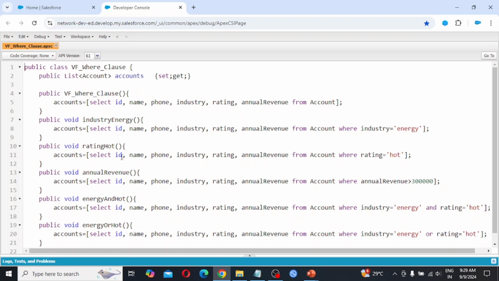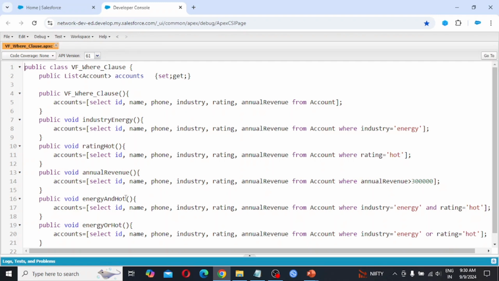Next, ratingHot. It is going to display the values where Rating equals Hot. So we get all the values whose rating is Hot. Next, annual revenue. Here we are getting the values where annual revenue is greater than 3 lakh.